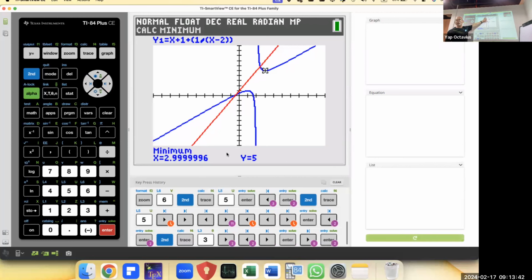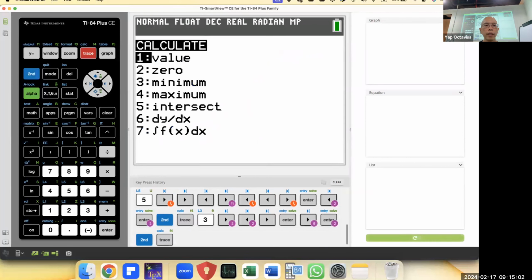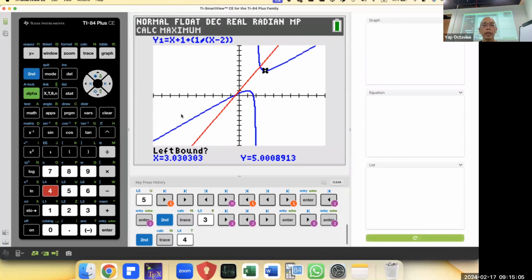Now find the maximum point. These are the few functions you keep using. Okay, so need to move backwards now. Make sure you set the left bound correctly, and then the right bound. Then you should get the maximum point. Can you see this maximum point has 1.0000, then ending with 9. Then you must be thinking, I didn't write what?